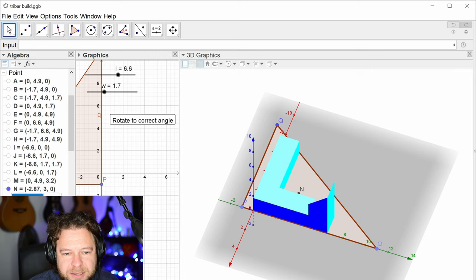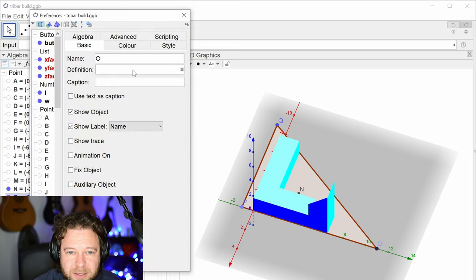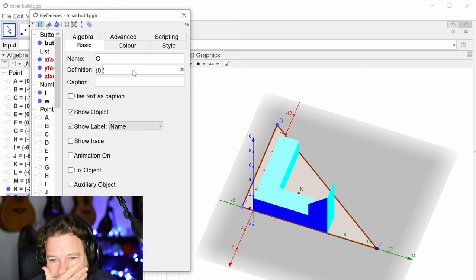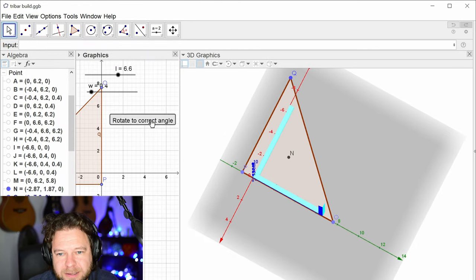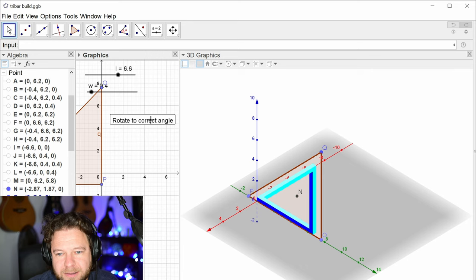I've got to change O as well before I check whether this is working. So, well, let's make this be... I'm going to do it from the menu here. So it's not a point on the y-axis. I want it just to be a point which has x coordinate 0, y coordinate L plus 1. Why? I feel like I might have to have W in there somewhere and Z 0. Is that working? I think that's working. No, it's not. I see the negative 1 depends on the width. Right, so all of these depend on the width.